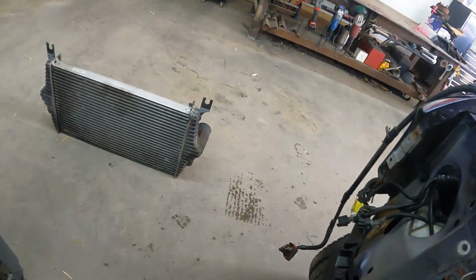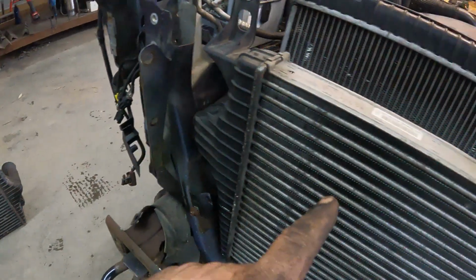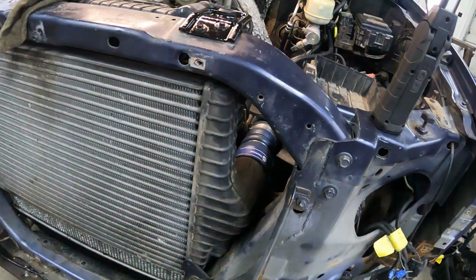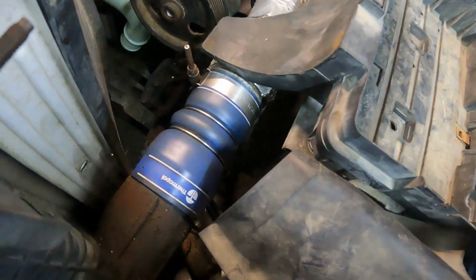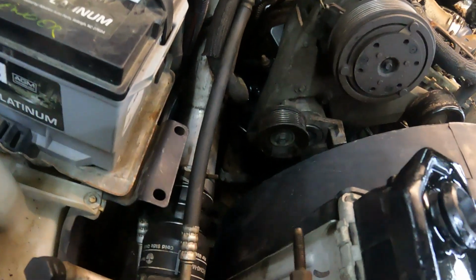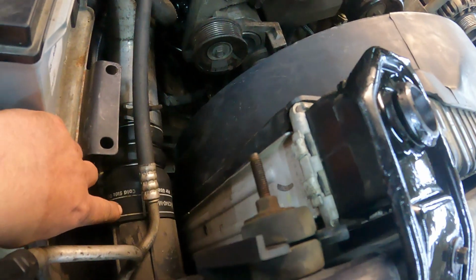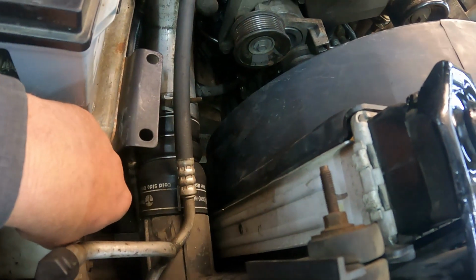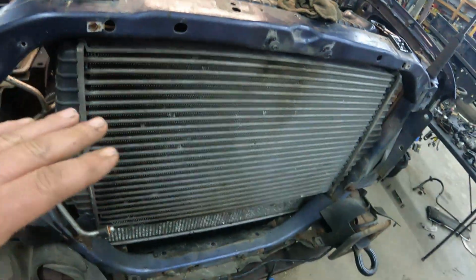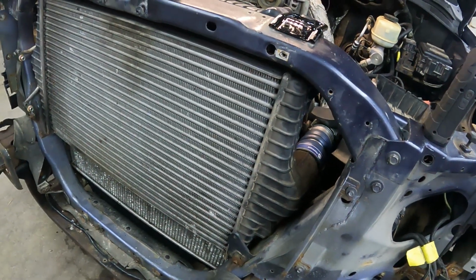And that's the 7.3. So let me wash that one off and I'll show you the difference. I'll be right back. All right, and this is the 7.3 one. Look at that. Fits perfectly now. This thing, the 7.3 one, for whatever reason, it's about 1 inch longer, and that's exactly what you needed to make it all work. So if you ever get into a swap like this, you got to use the 7.3 intercooler.